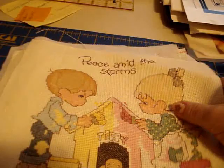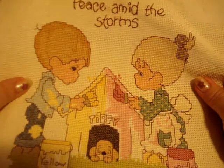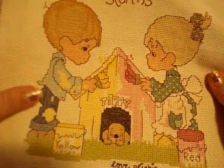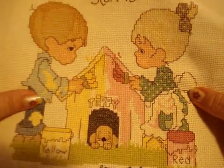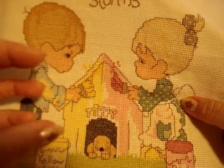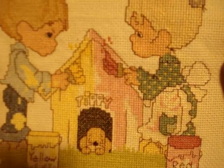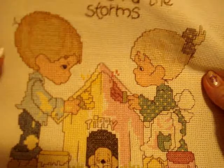All right, here's some of the Precious Moments. Again, two of the Precious Moments books. One had 16 patterns in it, one had 22 patterns. I did every single one of them. I don't know if you're familiar with the Precious Moments books. They are patches of color, and what really pulls them together is the back stitching. All the back stitching on this one was done in a brown. It wasn't done in the 3371 dark brown, but it was done in a brown.